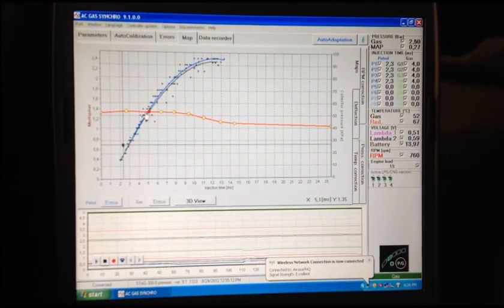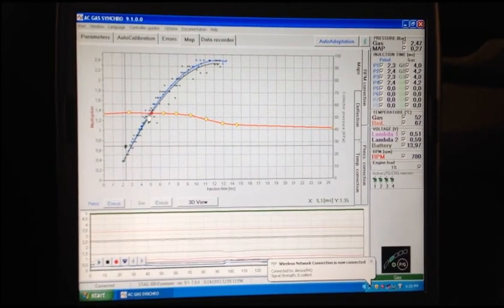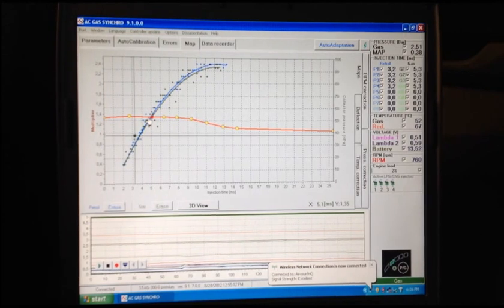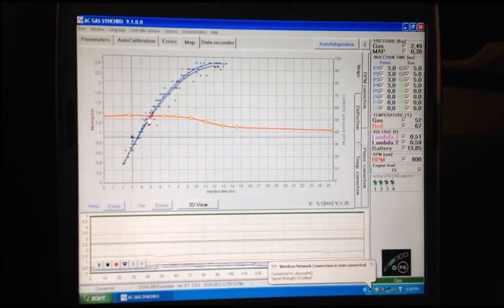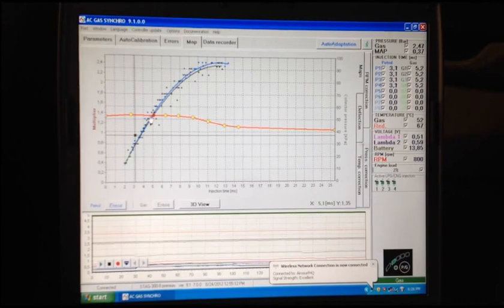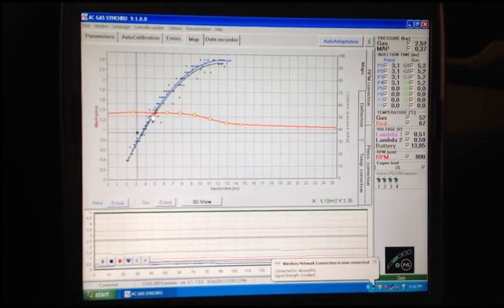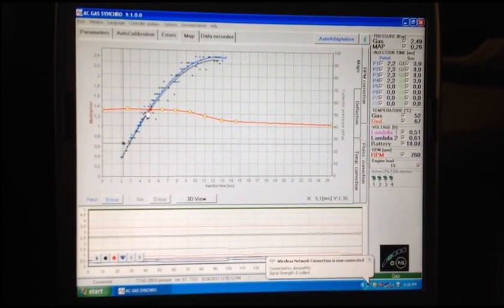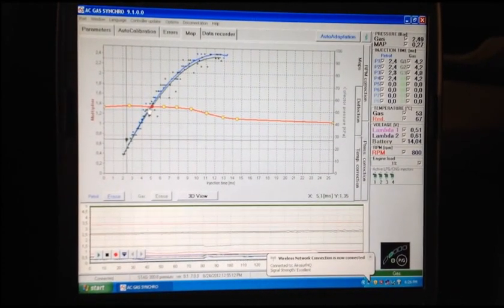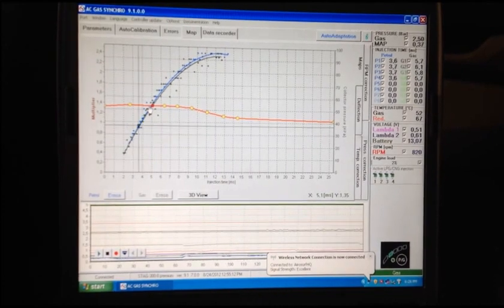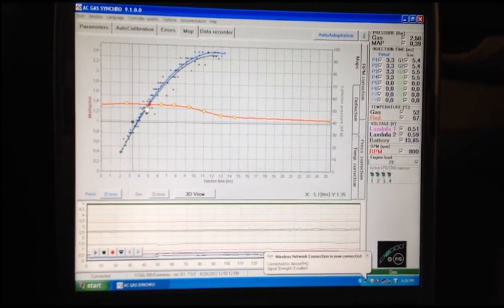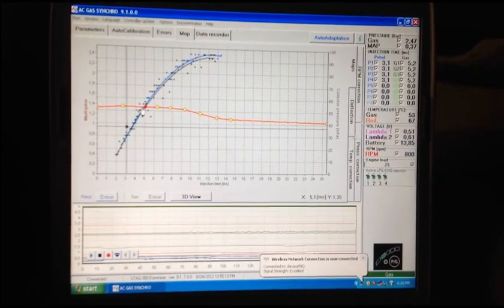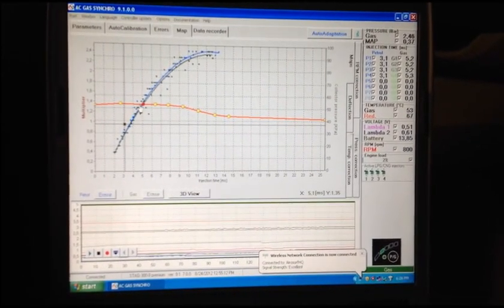Once you get the maps, the map should be as close all over as it is in the upper RPM range, just for you to get to a starting point. And you'll always want it at least 3/4 of the way up the graph just as close as possible, and then you'll see on your scanner how hard you've got to press the throttle to get it to go into open loop and where that is on that chart. And then from that point forward, you can kind of just lean it out, maybe 3 or 4%, and that'll just give you some better high RPM power and drivability.